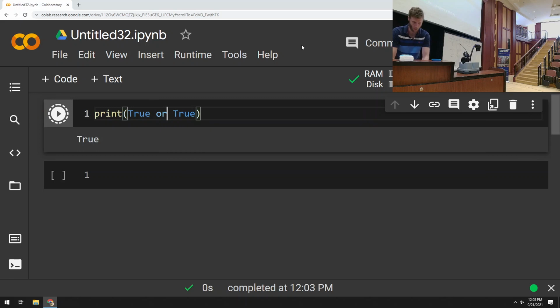True or true? True. False or true? How about this one? Not. Ooh, what's this get evaluated to? Well, way to spoil the fun. True. Why? Well, not false is true, and true, well, that's just true. So those are operators that take two Booleans and give you back a Boolean.